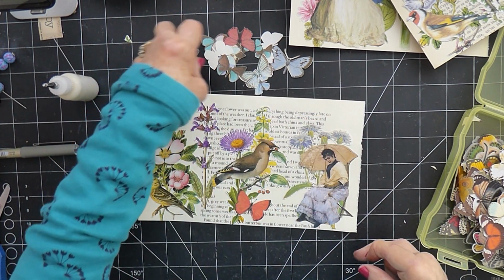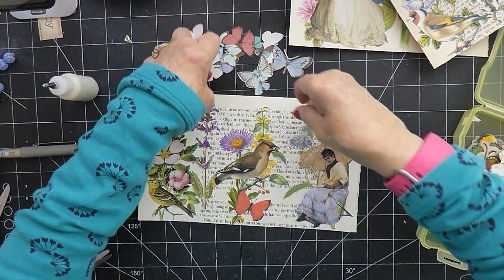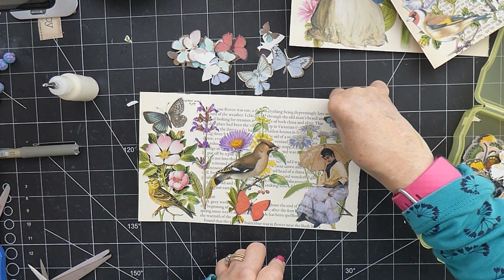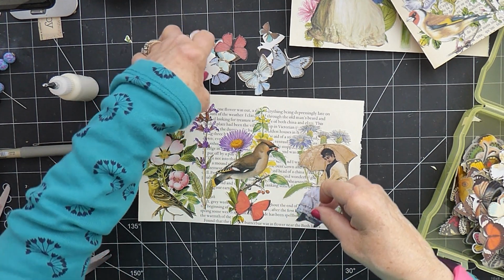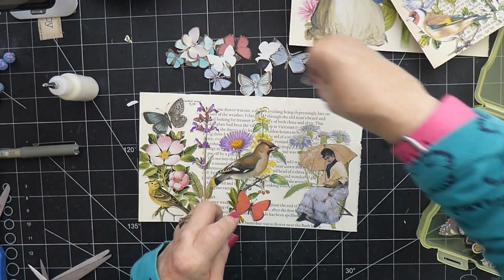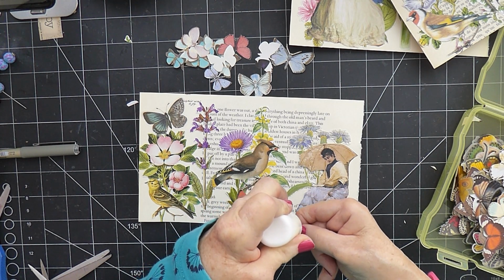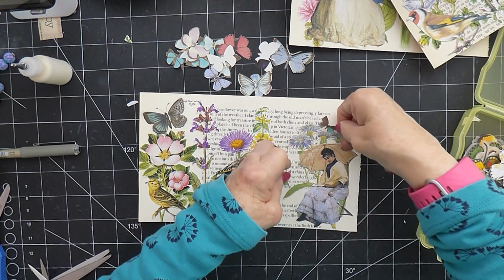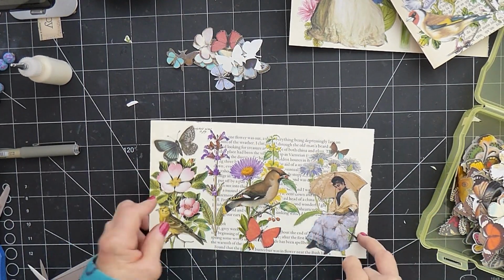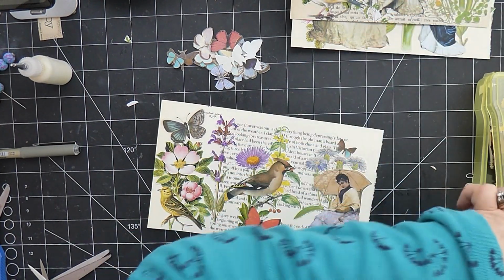Okay, we want a little one up here. One of my baby ones. Right, so I'm going to tidy this up and I'll just put the backings on them before I cut them up, and then we might just add a label or a word or two or phrase or something like that. So I'll be right back.